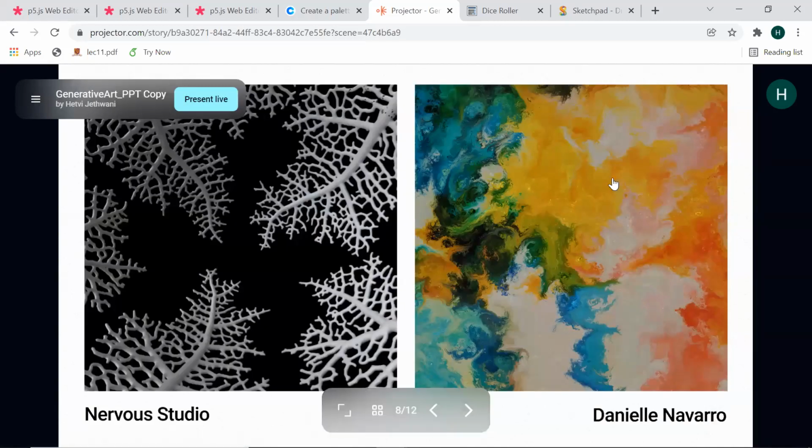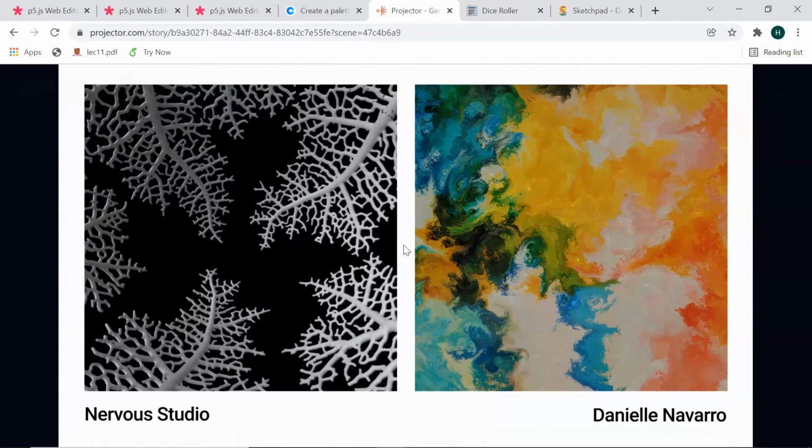The other two people I want to mention are, first, Nova Studio, which I think is an artistic duo. They create a lot of generative art and they print it, so you can buy jewelry, posters and things.